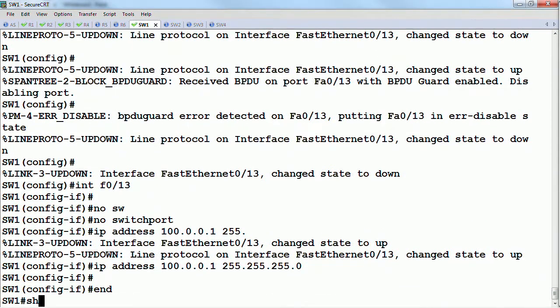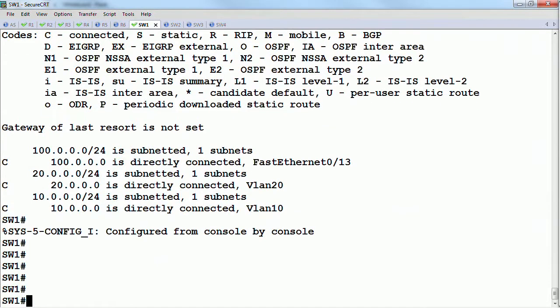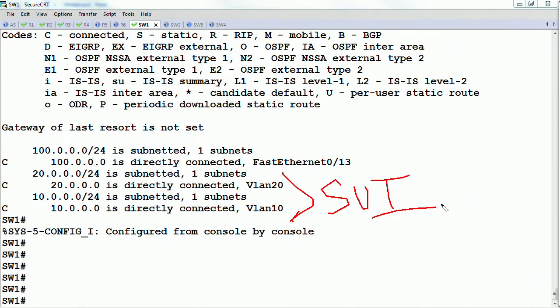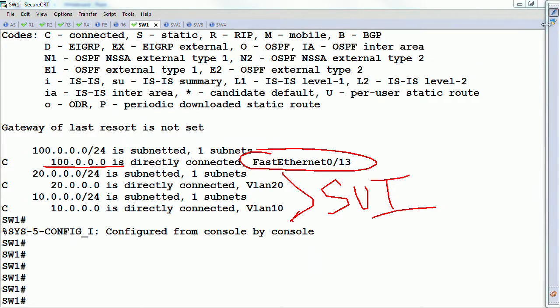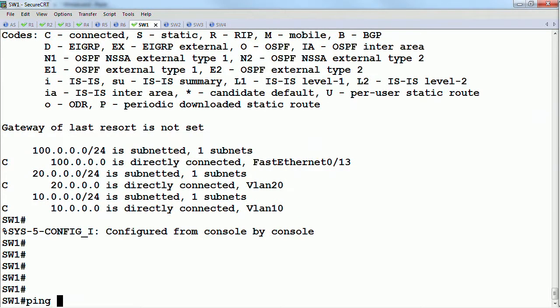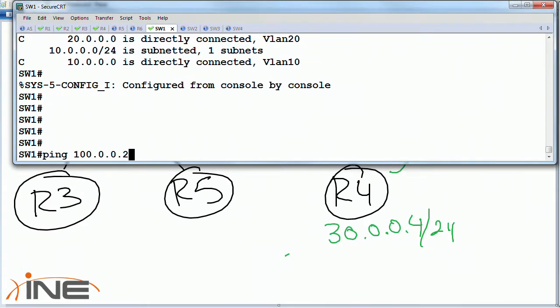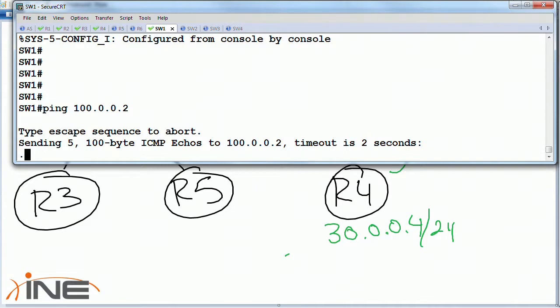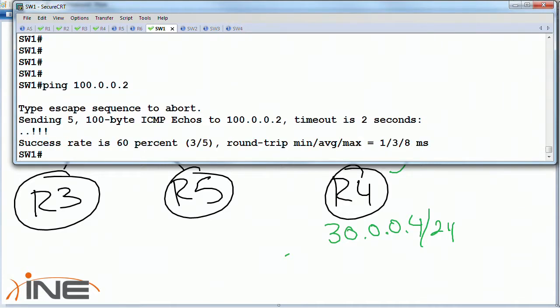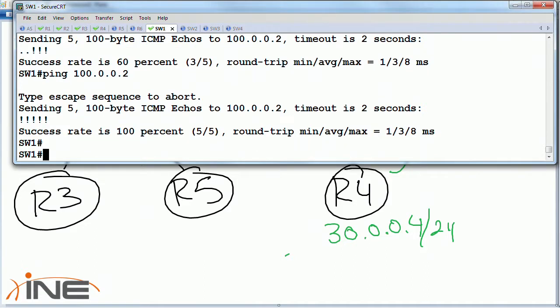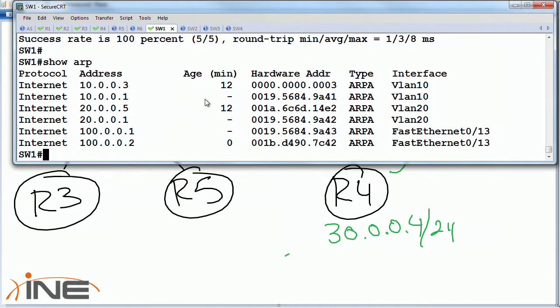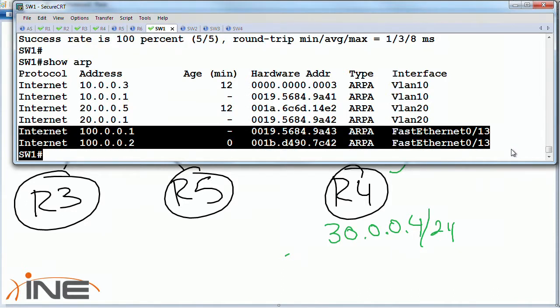When we now look at the routing table, not only do we see our virtual VLAN interfaces, or the switched virtual interfaces, we also have the native layer 3 routed port. So it's treated just like any other interface in the routing table. This means that if I send traffic to someone on that connected segment, like the other side, which I configured as 100.0.0.2, we should see that switch 1 and switch 2 have reachability to each other because they're now in the same layer 2 and layer 3 network on that segment.